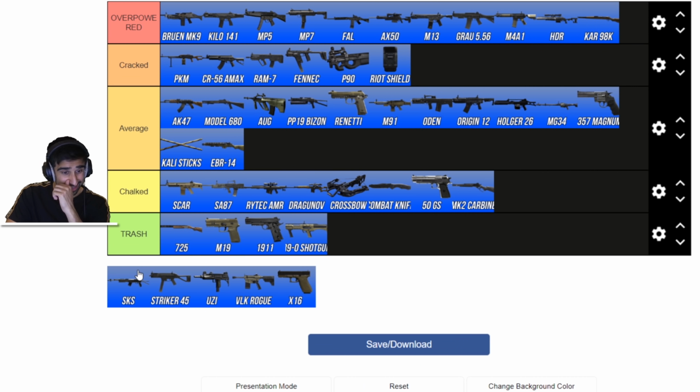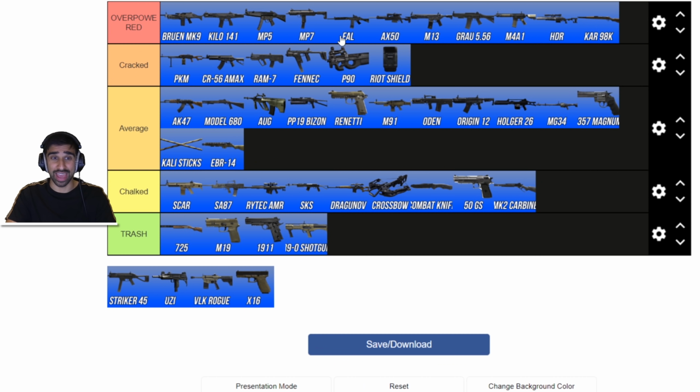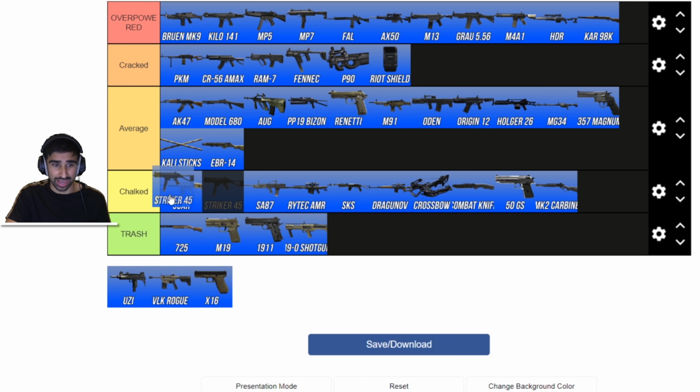The SKS, these snipers have just been lumped in. If it ain't the AX50, the HDR or the Kar 98, it's down here. There's a big divide. I would love to see a mid-valued sniper. I guess the EBR's kind of there. The Striker 45, it's also a chalked gun. Again, I take it over probably all those minus the Scar.